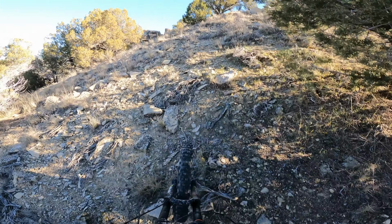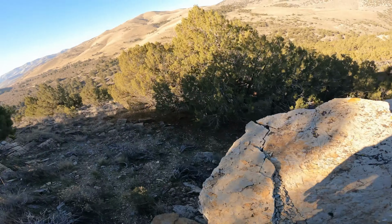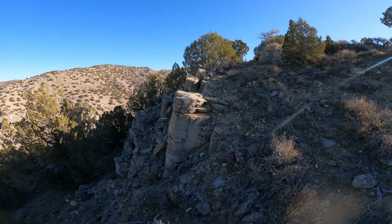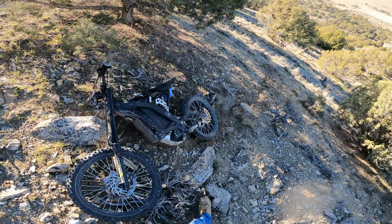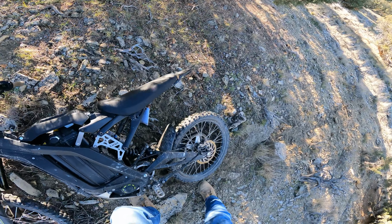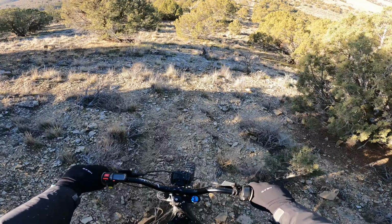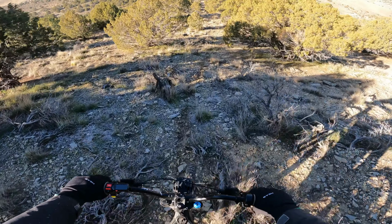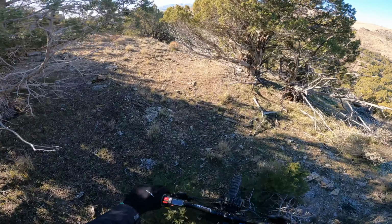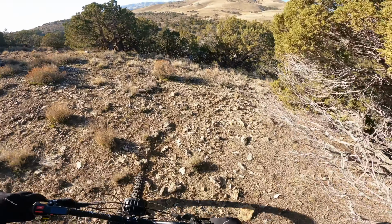Wait there. Oh. Wow. Hey. This is gonna be fun going down. It's very steep. Through here. Yeah, there's our tracks.